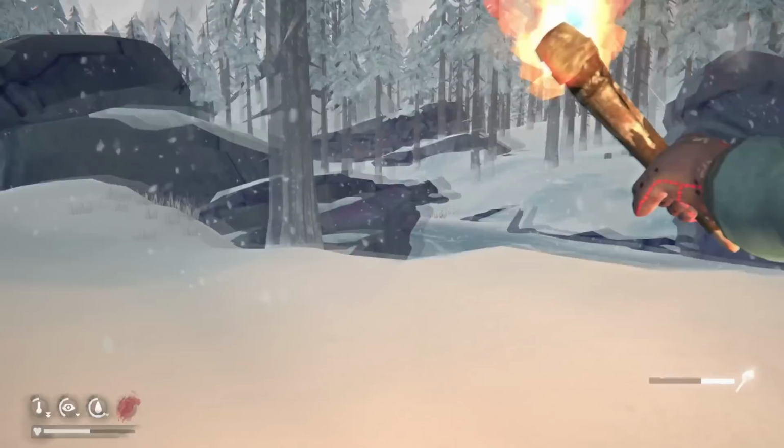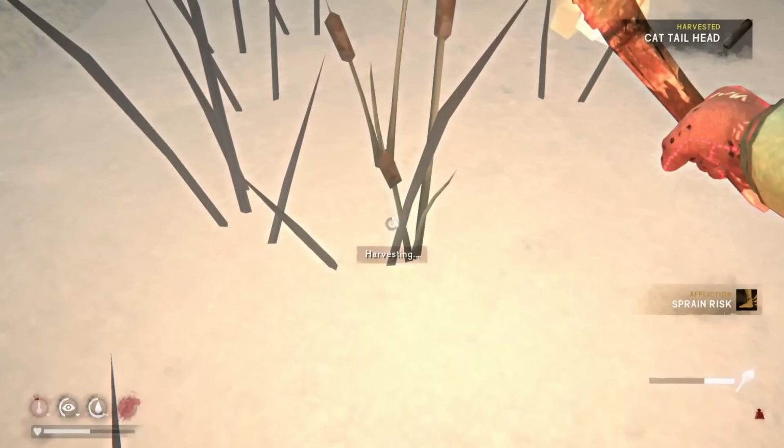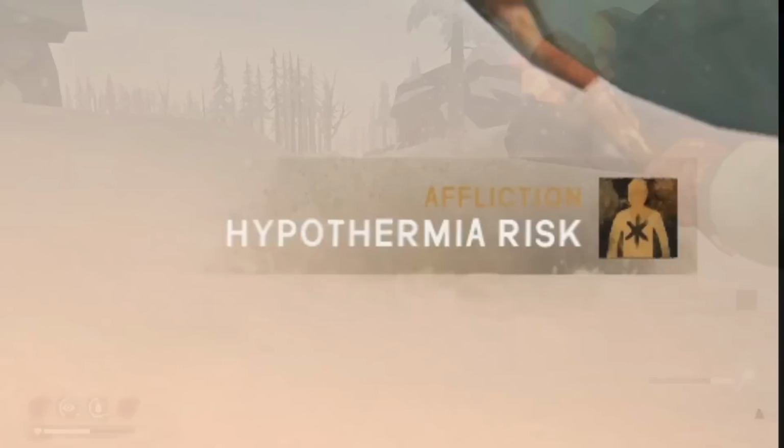Speaking about supplies, I see 5 cattails that I cannot pass up right now. Eat up all that good stuff, bada bingo. We do have a sprain risk, but I think we're pretty close to a town to where that won't be too much of an issue. If we do get a sprain, we do have teas to help the pain, so not too big of a problem. Really, the bigger problem right now is the fact that we are freezing to death very rapidly. Yippers, there it is. We are now at risk for hypothermia.